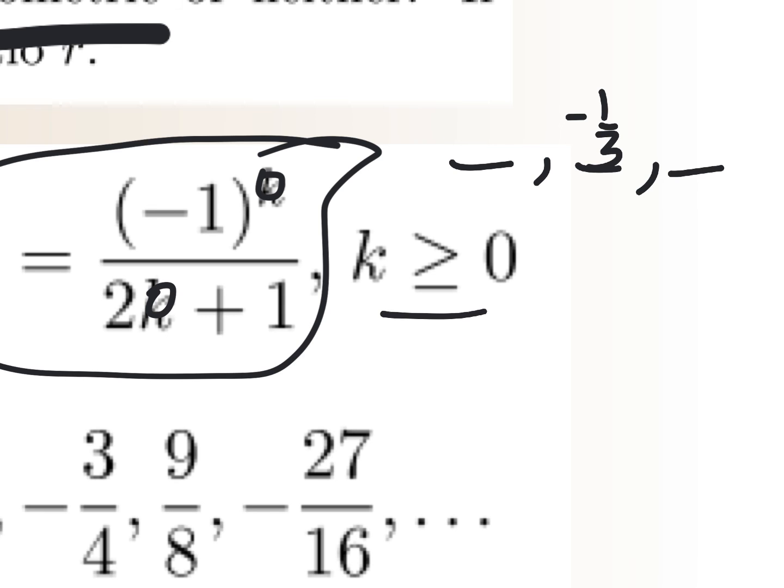Okay, see how it says k is greater than or equal to 0, so everybody has to start with whatever it says. So I'm going to stick in 0, and anything to the 0 power is 1. So then this is 0, because 2 times 0 is 0, plus 1. 1 over 1 is 1. Okay, so 1, and then negative 1/3, and then I feel like I'm just going to keep multiplying by 1/3, but I don't know. We'll find out.